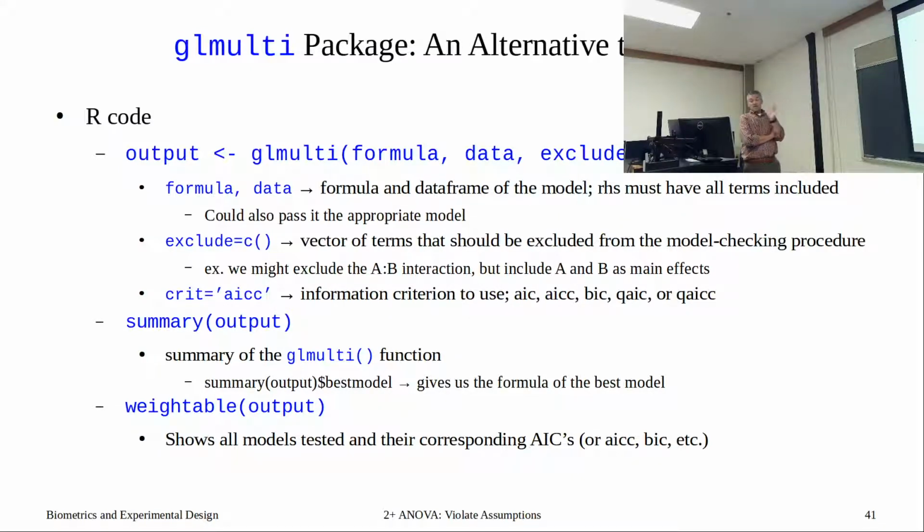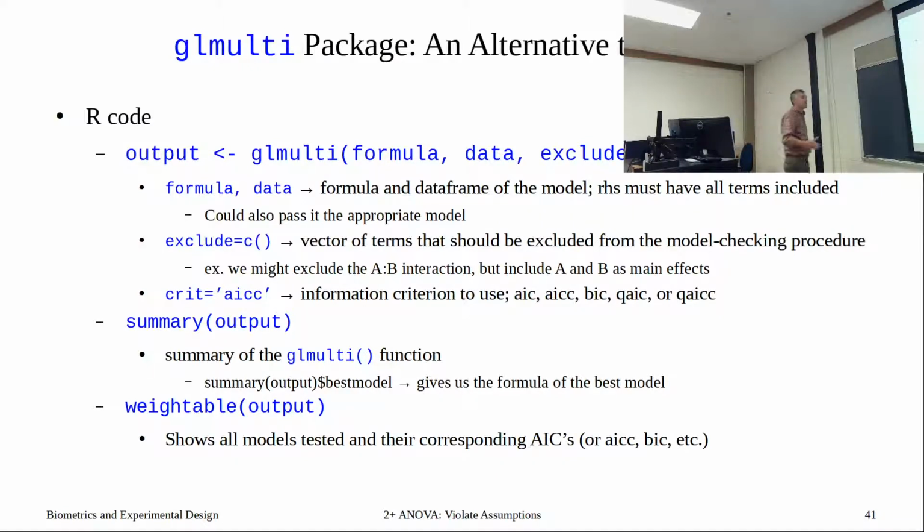Then this is going to be basically a two-step or three-step process. The first step is to actually create the output. You're going to let glmulti do its thing, and we're going to save whatever it's doing.